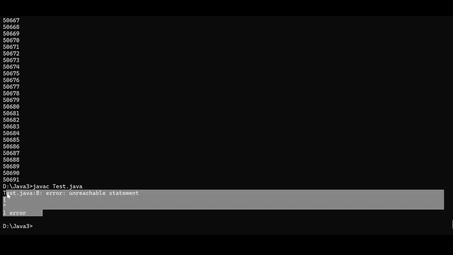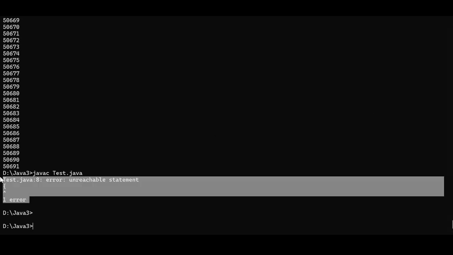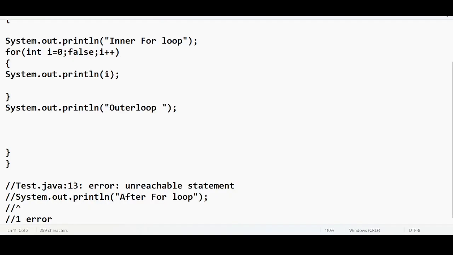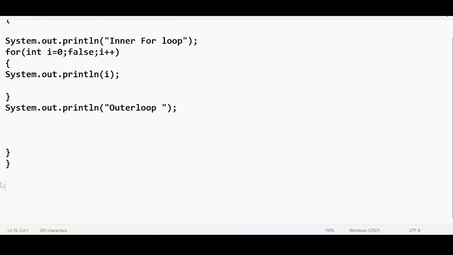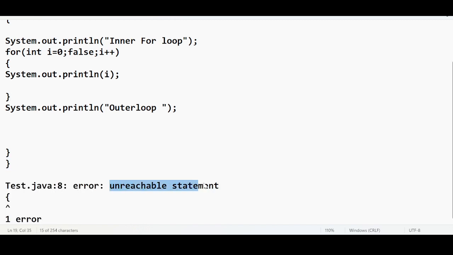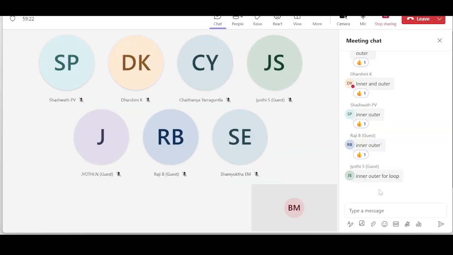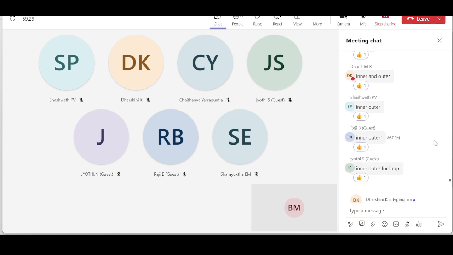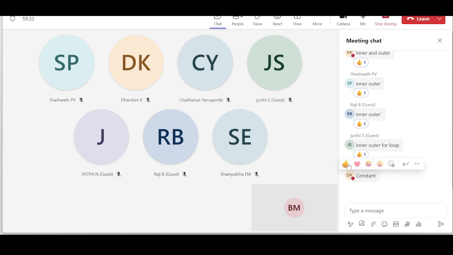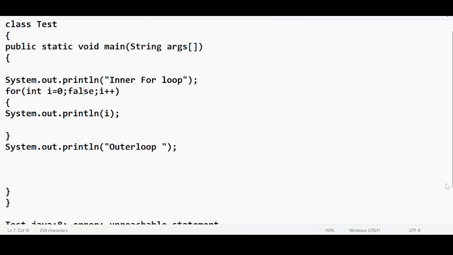See, what is this? Tell me. What it says: unreachable statement. Right? Now first you tell me, this false is a constant expression or a variable expression? Answer it to me, everyone. The false which I have added is a constant or variable? I'm saying good for your answers, guys. It doesn't mean that you are correct. Okay. Constant expression. Constant expressions are always evaluated by what?